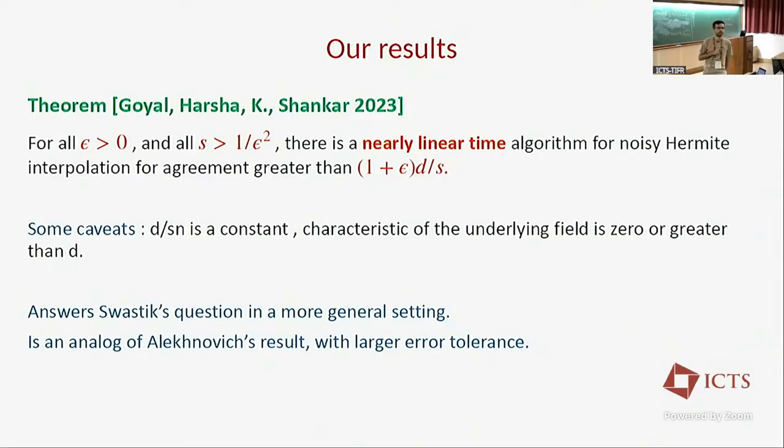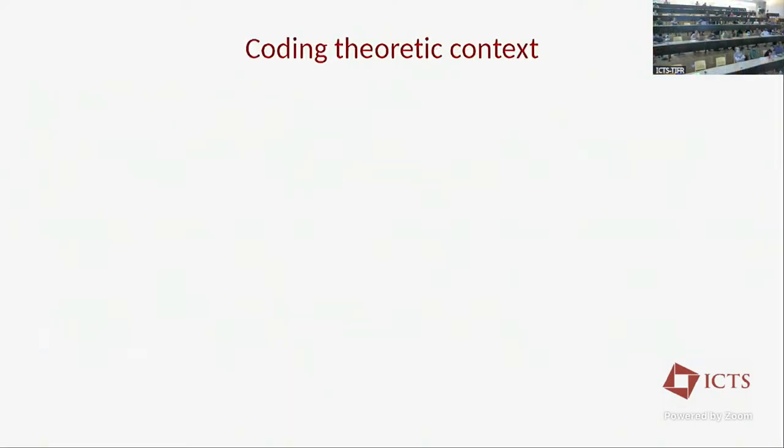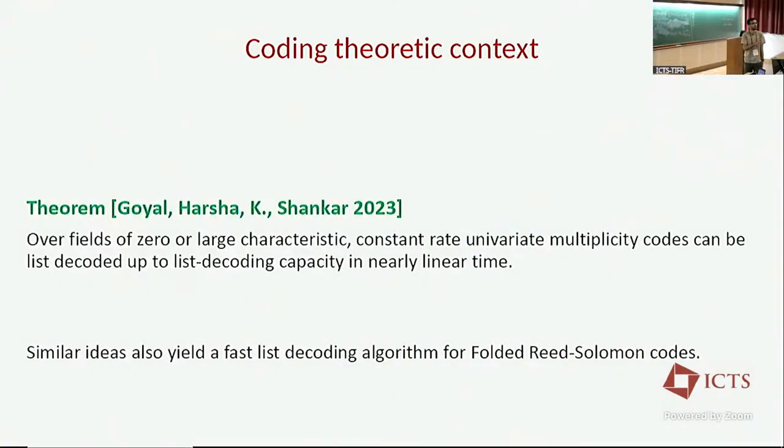Okay. Any questions so far? Great. The algorithm is randomized, and the part of the algorithm that's randomized is the part that Shashank talked about. This is this question of getting a small list eventually. Other questions?